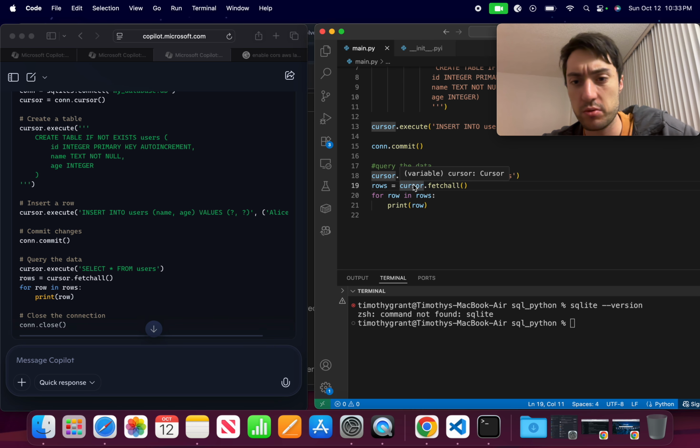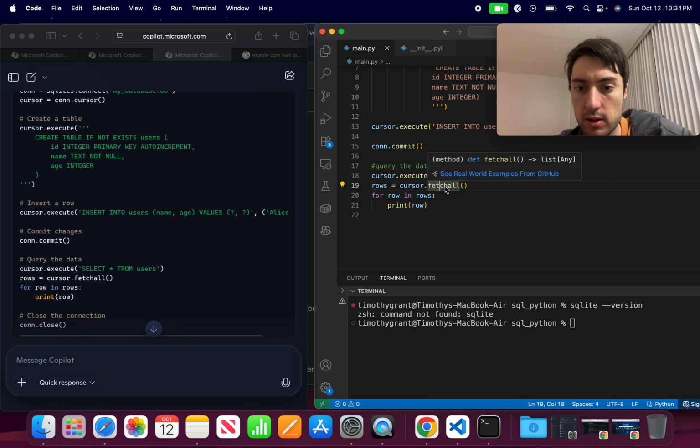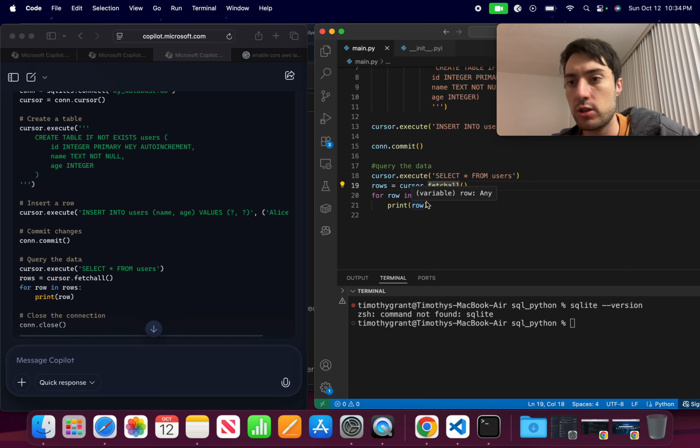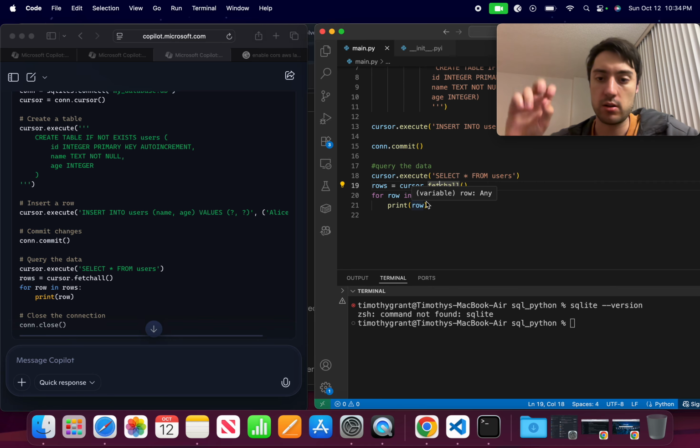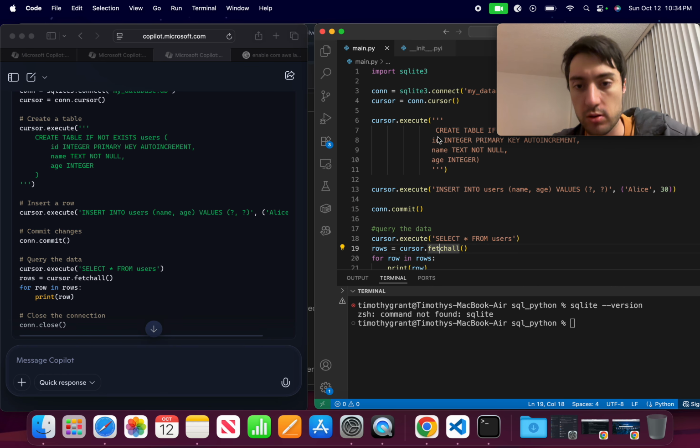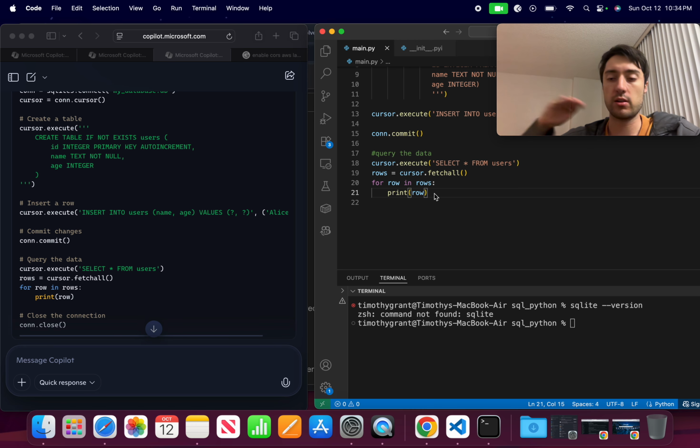So this is going to return like a list of lists, right? And it doesn't really. Does it say the return type? List of any. Okay, so yeah, it's a list. And each item in that list is a row, which will have multiple sections. How many sections? 3: ID, name, and age. So then we just print each row.